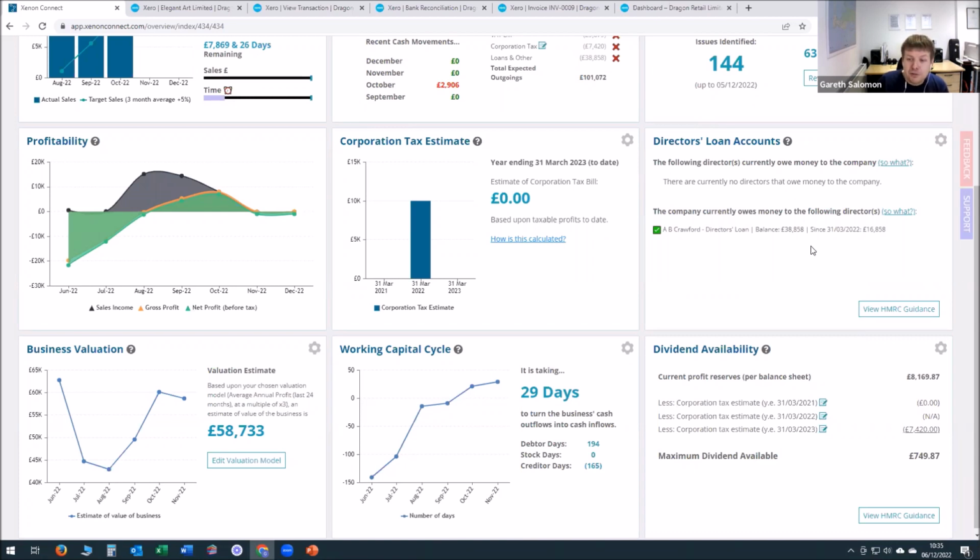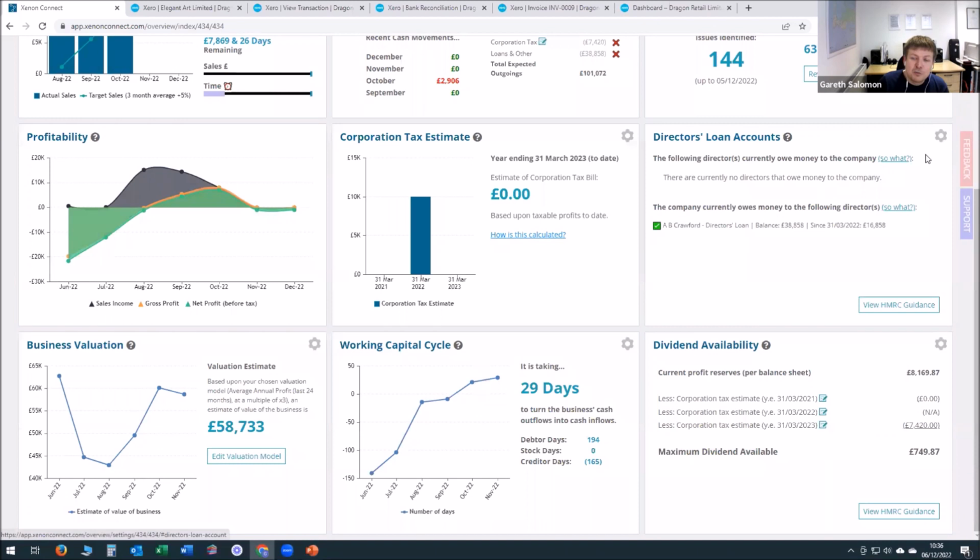And it prompts you to have a conversation with the client about that, to look at what's going on. Do they need to repay some money into the company, or is it just that the bookkeeping is not up to date at this stage? But it also can help your clients, if you do grant them access as well, to understand that they can't keep going overdrawn unless they're happy with that additional section 455 bill, for example.